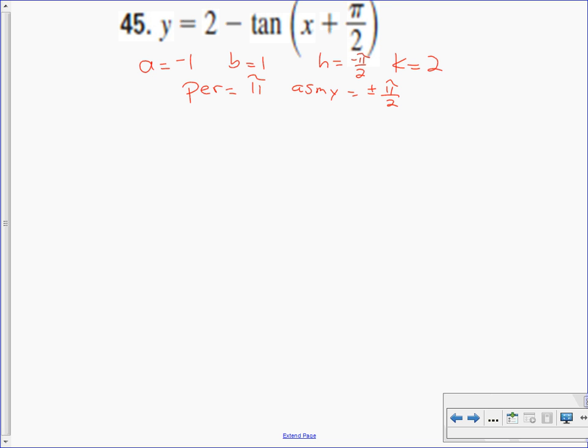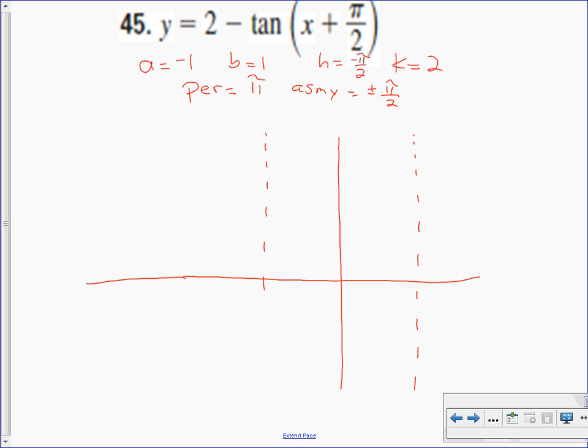So your asymptotes for the original graph are going to wind up at plus or minus pi over 2. So you start by graphing. I know that I'm going to have to move this to the left and up when I'm done with this. So I'm just going to move this over here a little bit and maybe lower it down. Maybe extend it over to the left some, just to give yourself some space. Draw on your asymptotes: pi over 2, negative pi over 2.